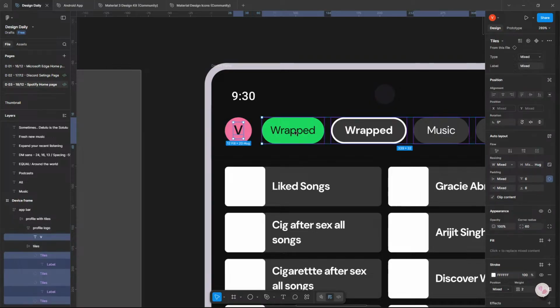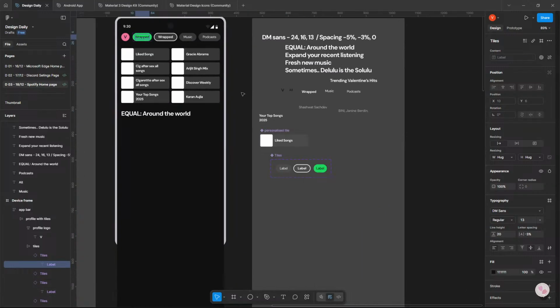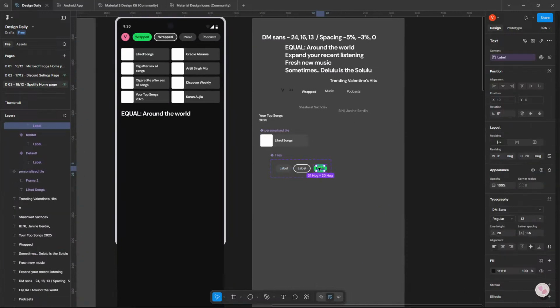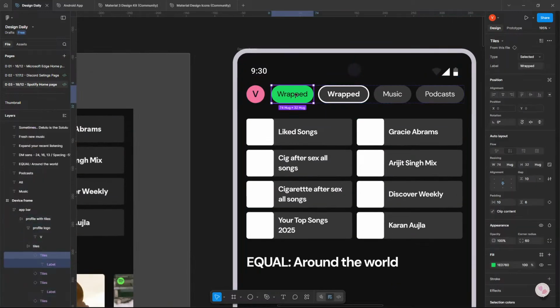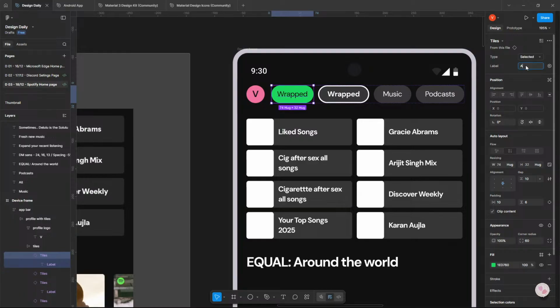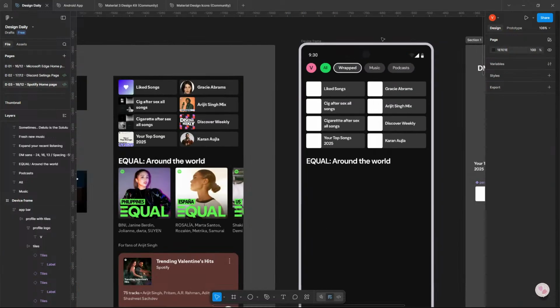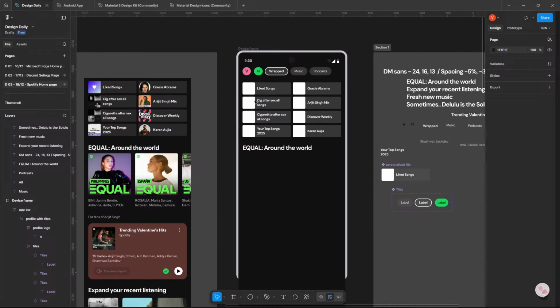Let's open it and where is the, did I not connect the text? I connected it, so why is it still wrapped? Okay, there you go. Okay, okay.